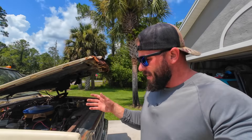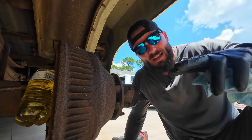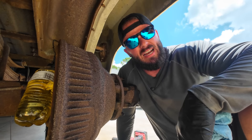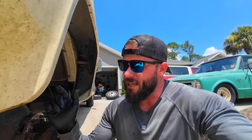Let's get these old wheels off, throw these newer old wheels on, and see if we can't get this thing to stop a little better and take it up to 45 miles an hour. I haven't bled brakes in a while by myself — I think I forgot how to do it. The kids aren't here, so I'm trying to do this on my own quick. I got a bottle full of brake fluid suspended on the bleeder valve. I already cracked this one open and cycled the brakes a few times, got some old dirty fluid out. I don't think there's anything wrong with the rears — I think it's the fronts — but I'm going to repeat that process all the way around and see if those brakes come back around.